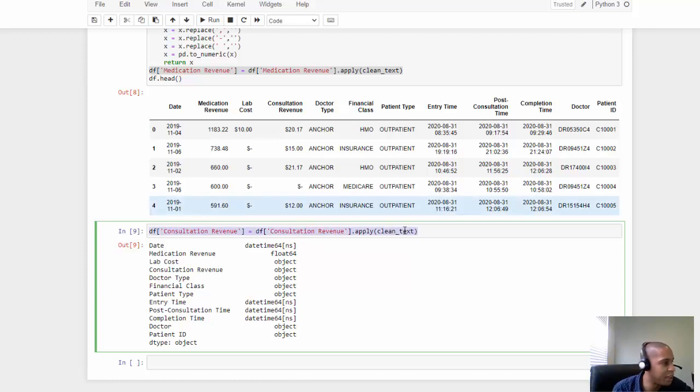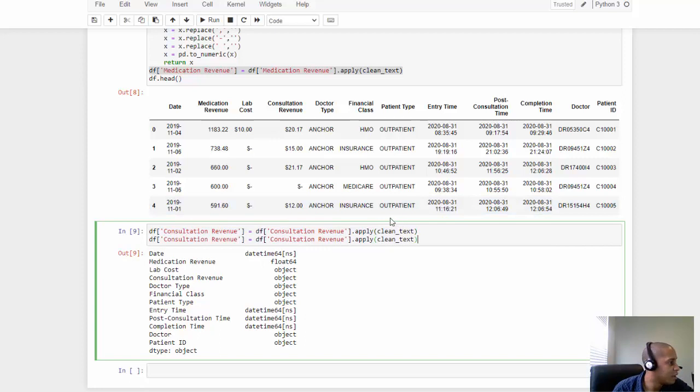Let's copy the whole thing, go down, and also lab cost. This is why we cleaned those columns earlier, stripped them of any empty spaces or trailing spaces, because then we can copy and paste pretty cleanly.